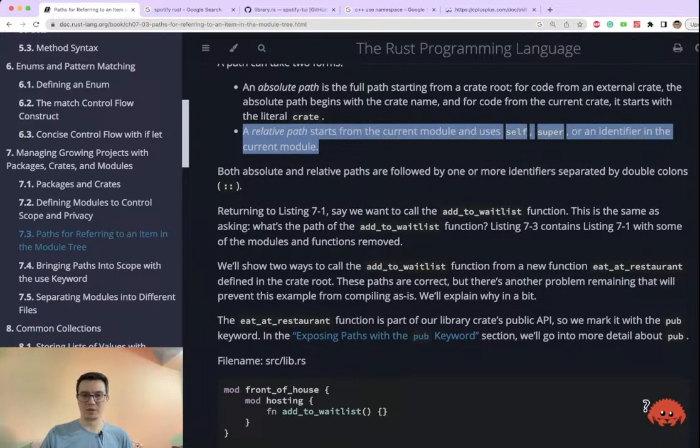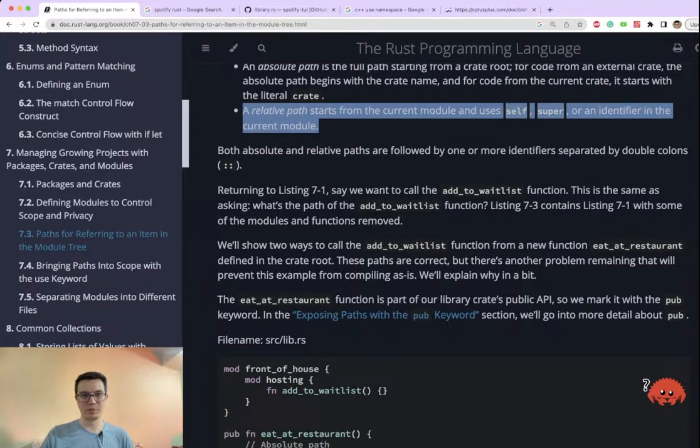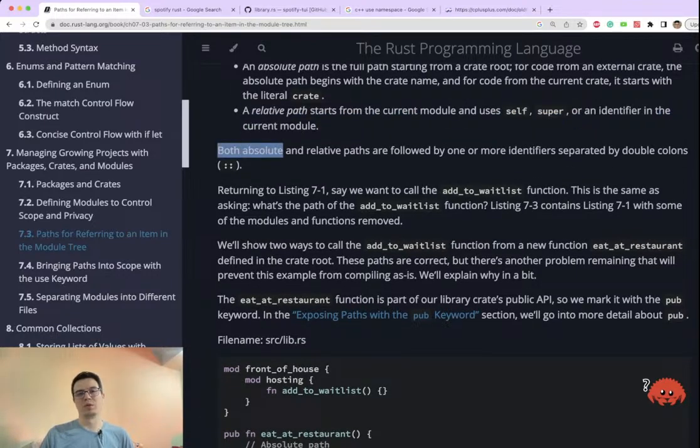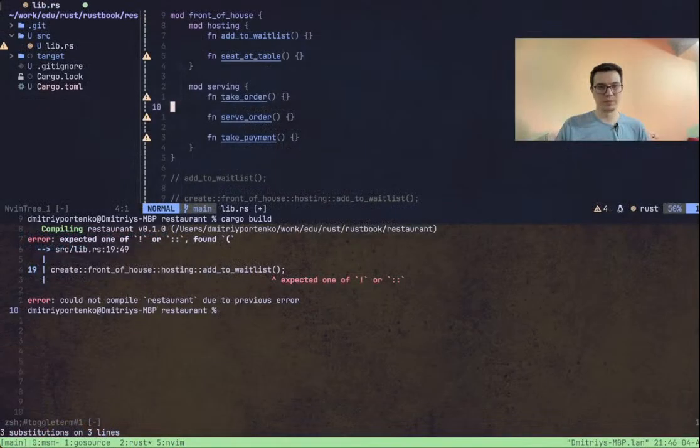This is interesting. I would like to see an example. Both absolute and relative paths are followed by one or more identifiers separated by double colons. Returning to Listing 7-1, say we want to call the add_to_waitlist function. This is the same as asking what the path of the add_to_waitlist function is.